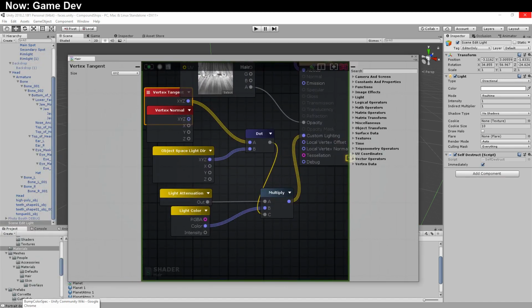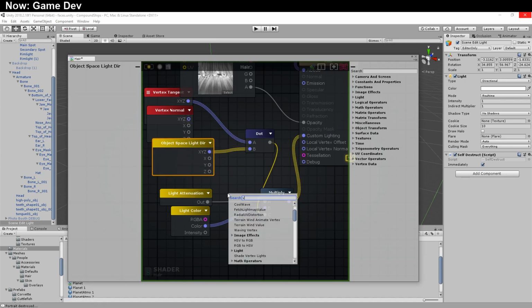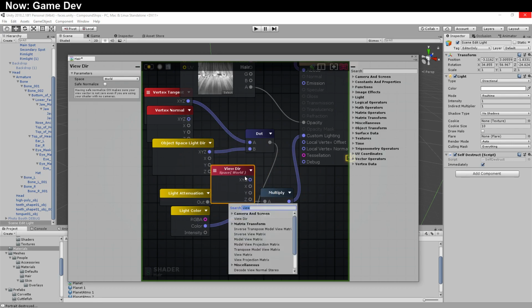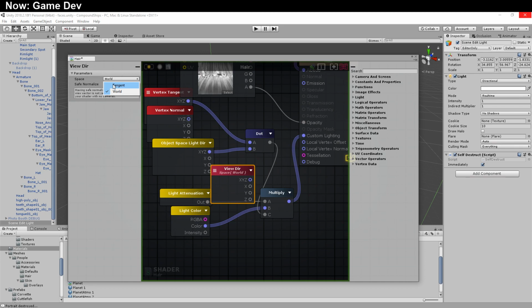So if we bring this back in, here we've got the light direction. Let's see if we can get the view direction. View direction. It's in world space. Can we get the view direction not in world space? In tangent space. Well, that seems like that would be perfect, right? But neither of those is in object space. What's tangent space? That's new to me. Tangent space. I have a feeling this will be a big help if I can figure out what the hell it is.